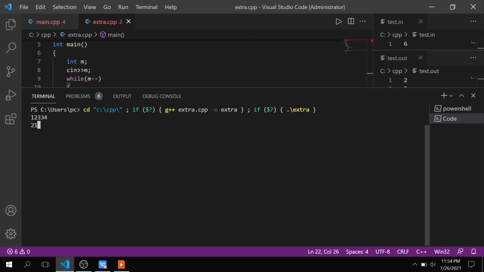Suppose these many queries. So 21, suppose. We know that the 0, 2 and 4 bits are set. Then again, suppose number 1, which has only the 0th bit set. Suppose 8, which has only the third bit set. Suppose 3, which has only the 0th and first bits set. So all seems to be fine.